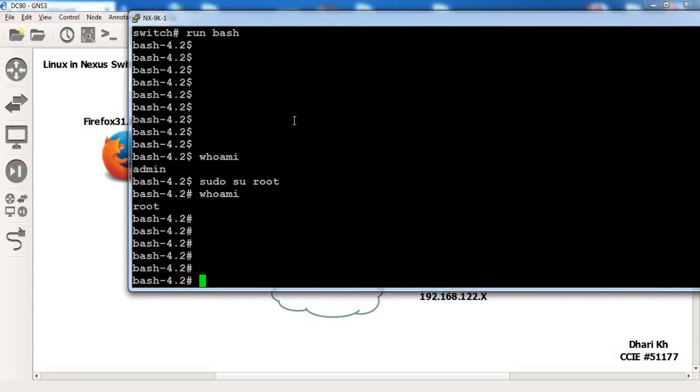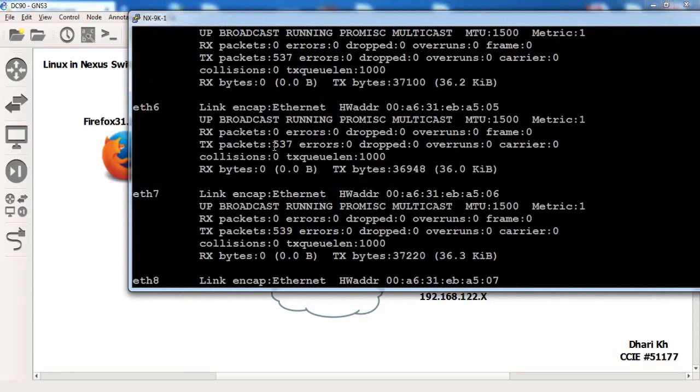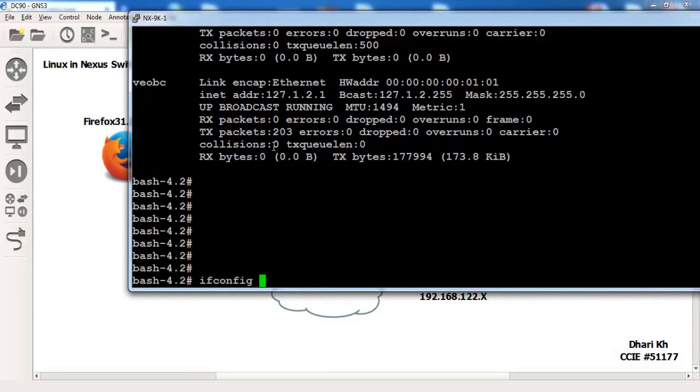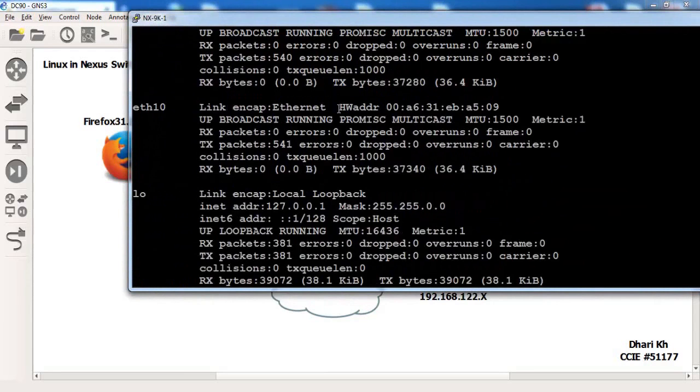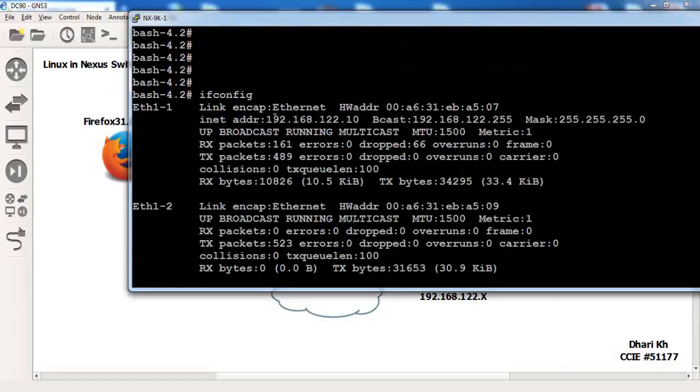Now, can I test some Linux commands, and are they implemented here? Yes, of course. ifconfig is a very important command. You can see all the interfaces of that box, including the Ethernet 1/1.